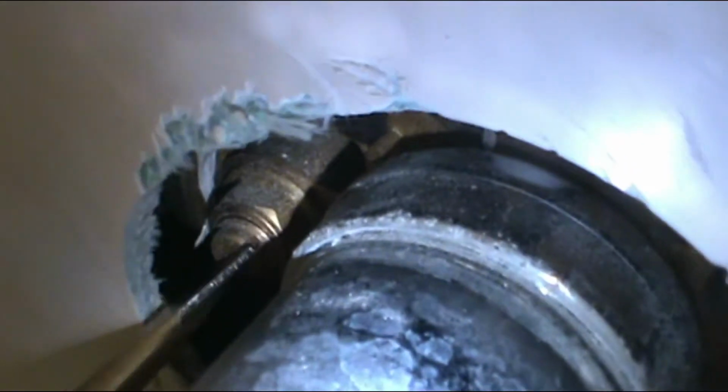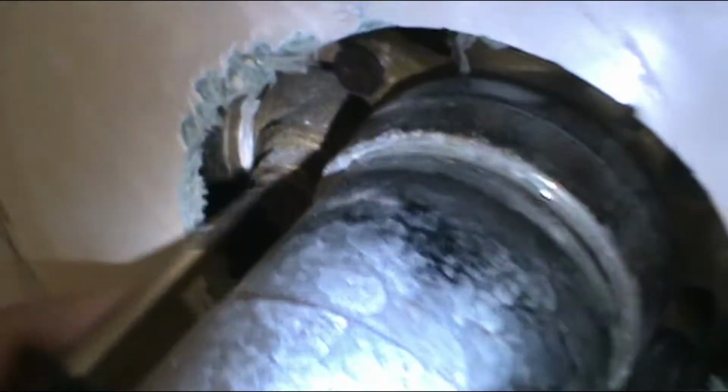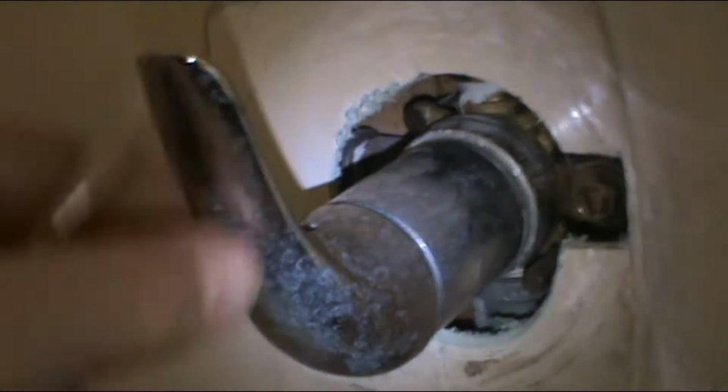Alright, so what we're going to do is close the valves clockwise. And same on the other one. Close it clockwise all the way, so that we don't have water. Alright, now if we open this, we shouldn't have any water coming out. Alright, let's get to the next part.